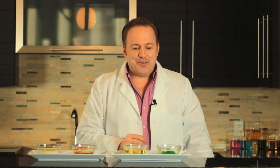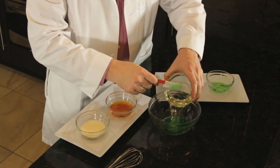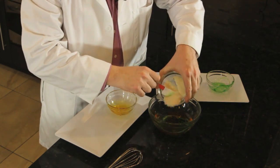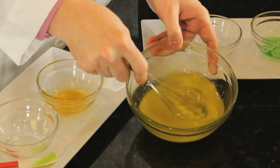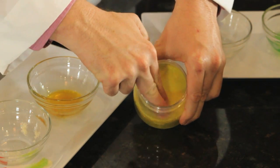Now let's jump right to it and talk about how to make one for yourself. Start with aloe vera. You could use aloe vera fresh from the plant or the aloe vera extract. Mix in some olive oil, some sweet almond oil, and some beeswax. Mix it together in a bowl, microwave it, and when it comes out, use a whisk to whip it up as it cools. And quickly, you're going to have the perfect face moisturizer that works for everybody.